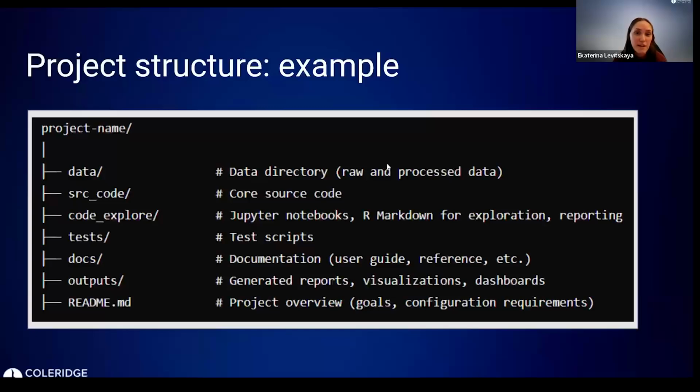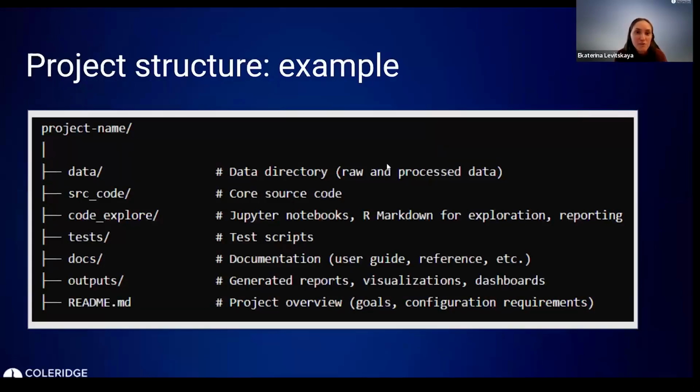And so a good rule of thumb is to keep the raw data unchanged, so that it can serve as a permanent record of what was used in the analysis. And then in the processed data folder, we can store clean processed data sets as well as any intermediate outputs from our analysis. Then the next folder is called the source code folder, and it can also be called the main code base folder. The purpose of this folder is to keep a clean, finalized code base version of your core code.